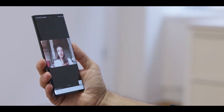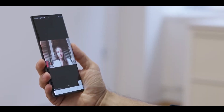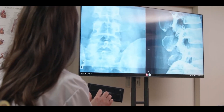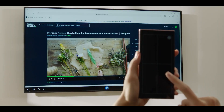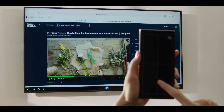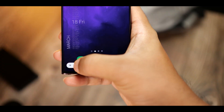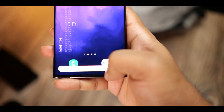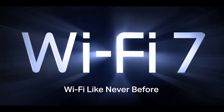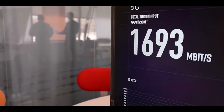Hello everyone, welcome to another video. Phones are getting so crazy these days. The Galaxy S23 Ultra will have a faster CPU, faster GPU, faster RAM, and faster storage. The phone may look the same from the outside, but from the inside it's getting some significant upgrades. And there's one more upgrade — the Galaxy S23 Ultra will also have Wi-Fi 7 support.